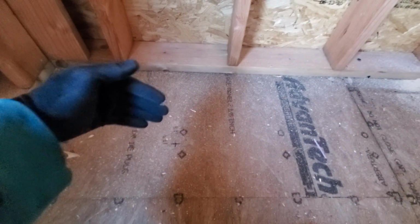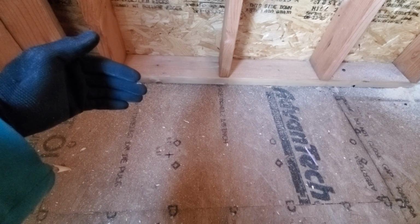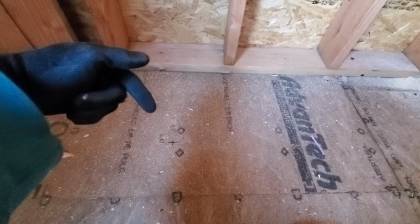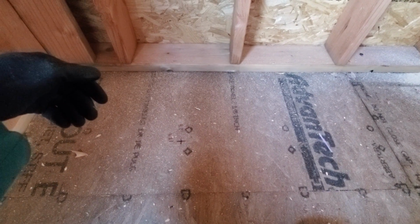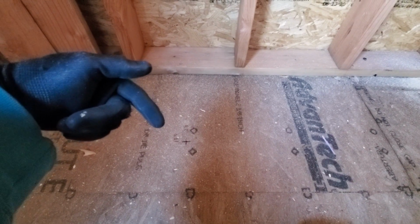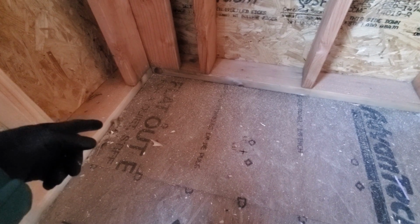So you go, the center of your stool is 12 inches off your wall. If you don't have drywall on there yet, then you're going to be 12.5 inches. I actually need to push this way because I'm going to add that 7/16 OSB. So I actually need to be roughly 13 inches off the wall. And then you have to be 18 off a wall to your left or your right. Or if you're next to a vanity, you can be 15 inches. You can be a little bit shorter if you're going to butt up next to a vanity.